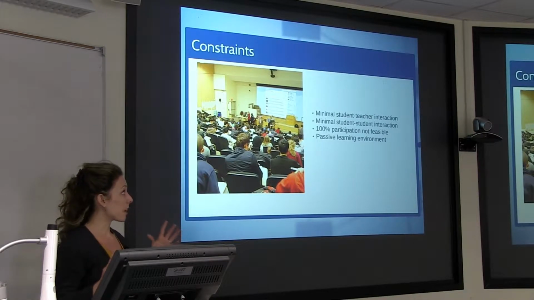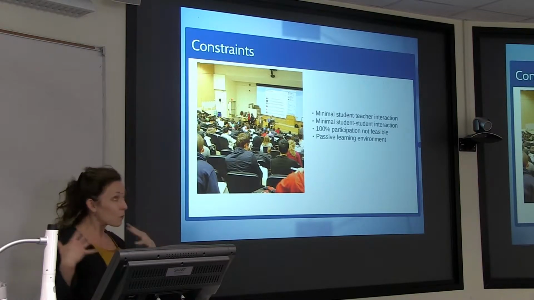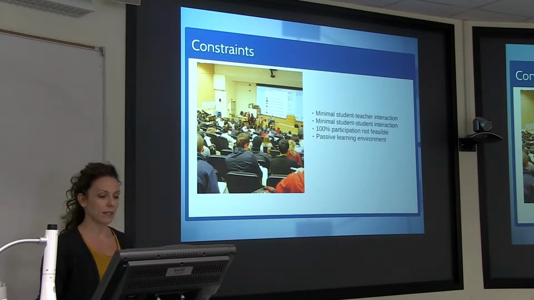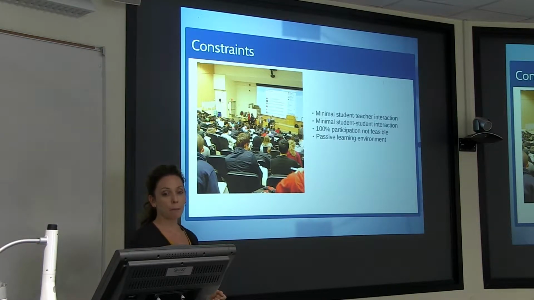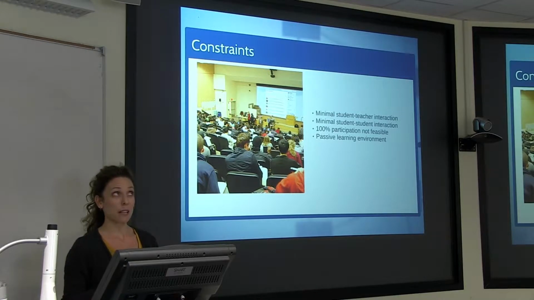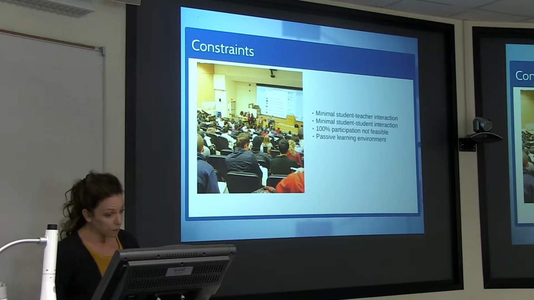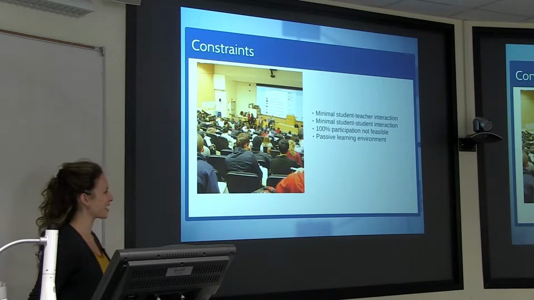So in an actual classroom environment that has a couple hundred students in it, while we all know that we want to have classrooms that are active learning environments, that's not always possible. While in the English department our classes don't look like this, the cap is generally about 30 or even 20 for the writing classes, it's still not entirely feasible to have 100% participation in a whole discussion. Anybody can be kind of quiet in even the smallest classrooms. And anytime we're lecturing, not unlike right now, it's a pretty passive learning environment.